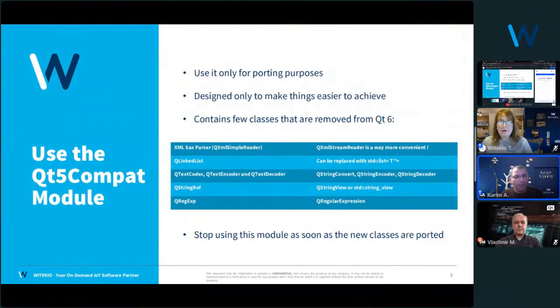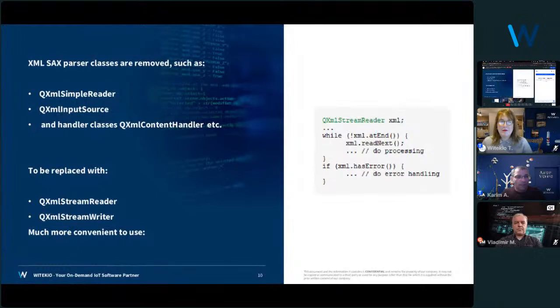Among the concerned classes, the XML SAX parser is now replaced with the QXmlStreamReader and QXmlStreamWriter classes. These two classes are very convenient to use, and the effort to migrate to them should not be too important. So you no longer have to create QSAX reader, QXML inputs, and implement handlers for the content and the attributes. I think that QXmlStreamReader and QXmlStreamWriter are very easy to implement and very easy to test in your unit tests, which is not always the case with the SAX classes.